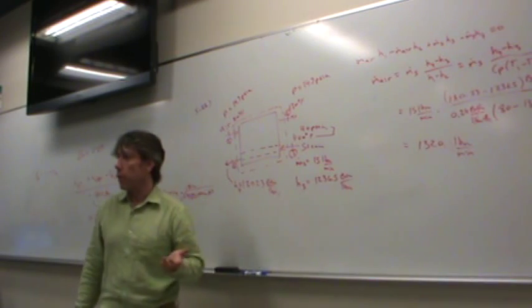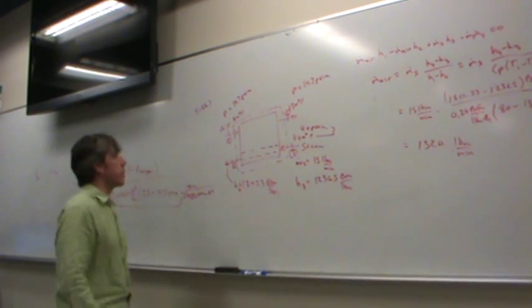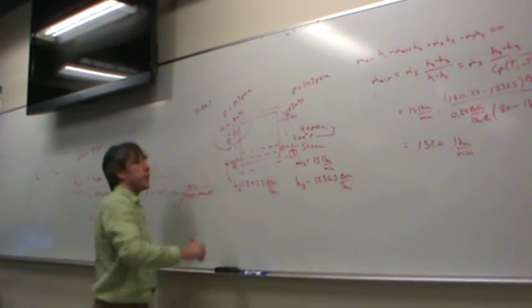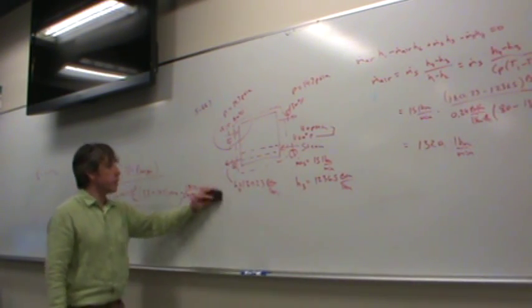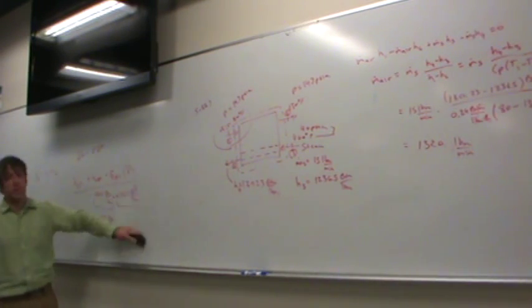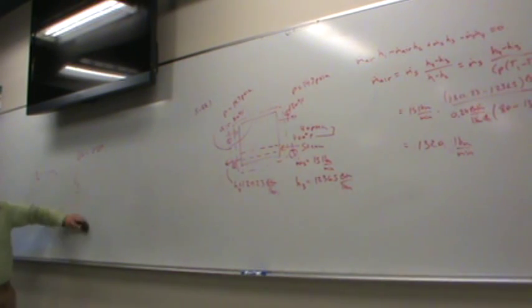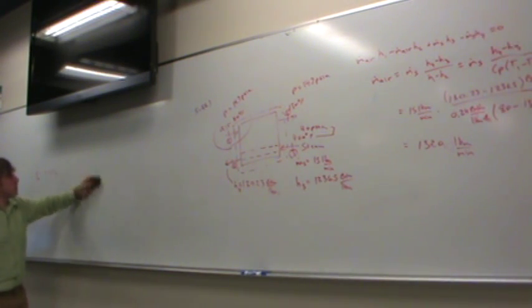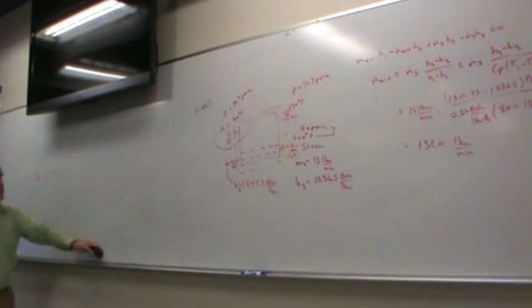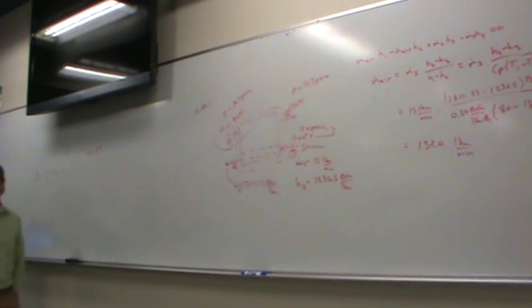Now, what they really wanted though was the volume flow rate of the air, right here coming in. Well, we've got the mass flow rate of the air. How does the mass flow rate of the air relate to the volume flow rate of the air? Do you remember? Density. By the density. You really don't need area, because the mass flow rate is density times volume flow rate, because density times volume gives you mass.